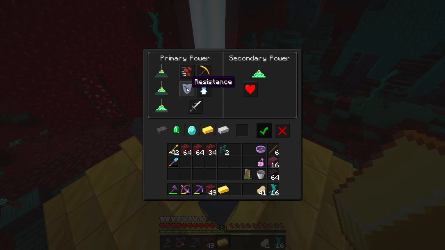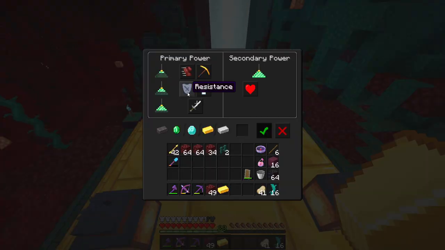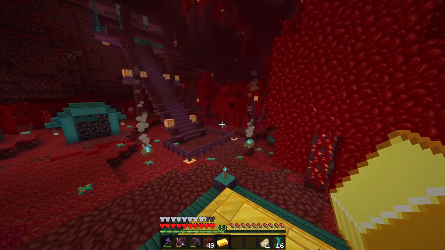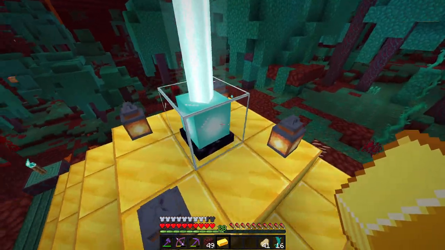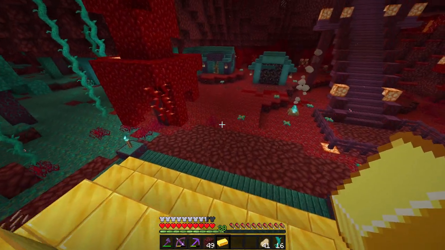I need to look up what resistance actually does, because I honestly don't remember what it does. Okay, so I just read up on resistance, and apparently it just does what it says: it reduces damage from incoming mobs. That would be really nice, because we are surrounded by a lot of piglins and hoglins here, and because the beacon is at full level, full stage, full power, it is good.